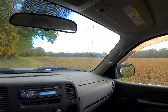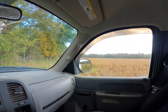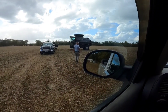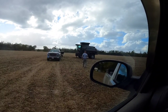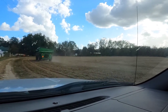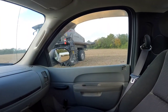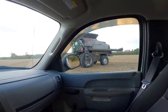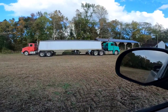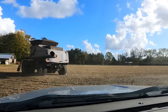Instead of waiting over here for him to bring the header, I gotta go pick him up and take him to get the grain cart because it's raining over there as well. Danny's gonna ride with me instead, and Dan's gonna get moved over there while we're going to get the grain cart over there. And now Danny and Dan will ride back with me. Drop Dan off at the combine there. And I gotta pick Danny up. He's gonna carry the red truck over there. It's not raining anymore either.